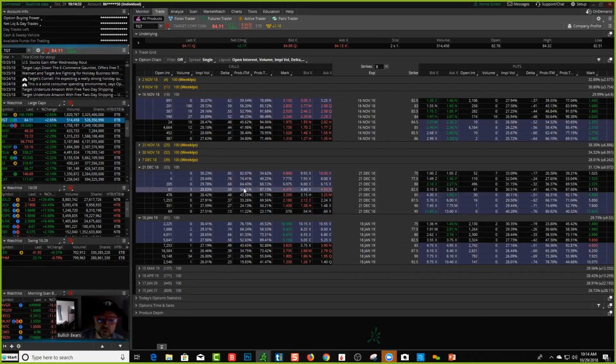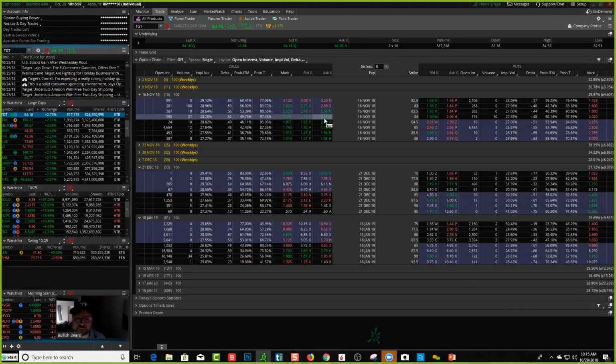And then you can go in, for instance, like Target. Again, still teaching you guys more and more about options. Nothing's really going on right now in the market, so I'll just keep talking to you guys about options. Each one of these prices that you see here on the bid-ask side is the equivalent of 1 options contract, and 1 options contract is the equivalent of 100 shares, right? So if you see $2.28, that's times 100. So you can control 100 shares of Target for $228, right?